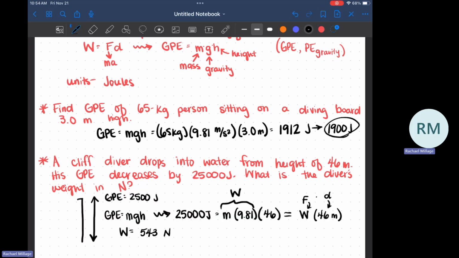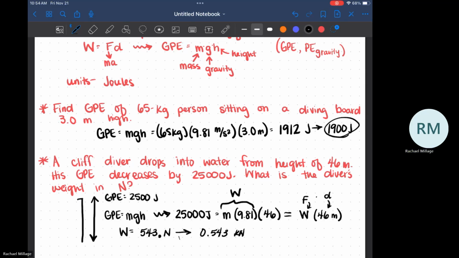How would I make this a kilonewton? Move the decimal over 3 places. To the left or to the right? To the left. So if I have an imaginary decimal point after the 3, I'm going to move it over 1, 2, 3. 0.543 kilonewtons. Yep.